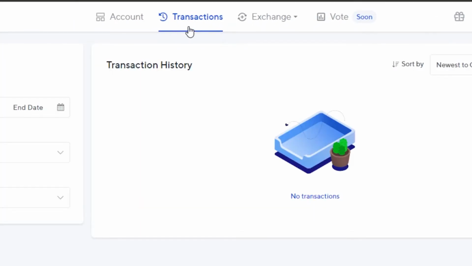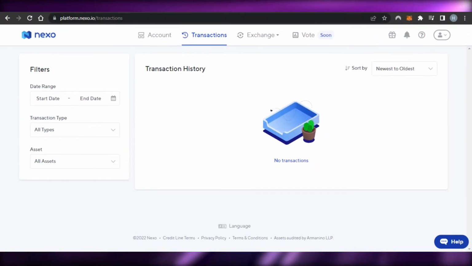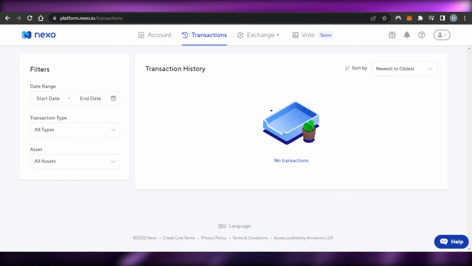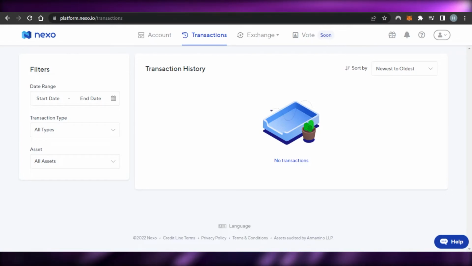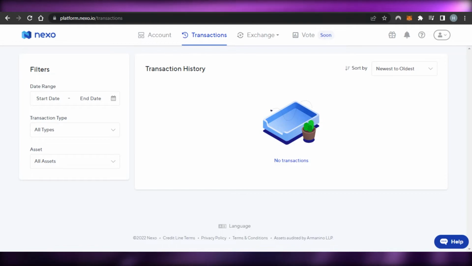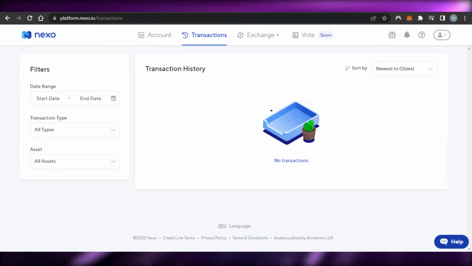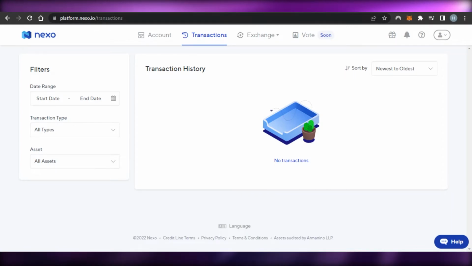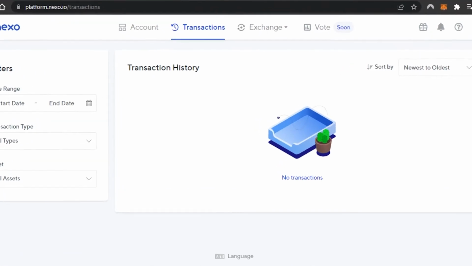Then we have transactions right here, and this is where I will be able to see all the transactions that are happening. Now, if I am actually trading in Bitcoin and buying Bitcoin, then I will be able to check all my transaction history here, and Nexo will allow me to make passive income out of it as well. Now it depends on how much I am actually borrowing, selling, what's the APR, what's the earn interest, everything will be calculated first, and then I can just start making transactions, and the history will be shown right here.